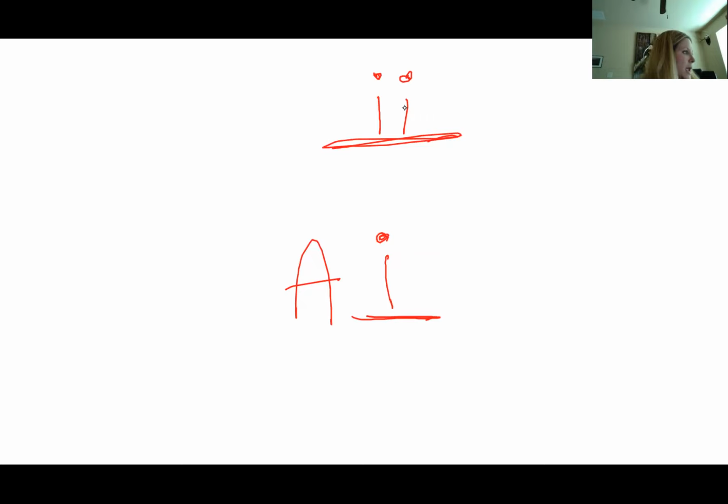Okay, next one says type AB. Cool, that's AB. Next one says blood can be donated to anybody. Whose blood can be donated to anybody? O negative. Who can only get blood from type O? Type O, little i, little i. Because think about it, little i can't get from A, can't get from B, can't get from AB, because it won't recognize either of those. It can only recognize i.